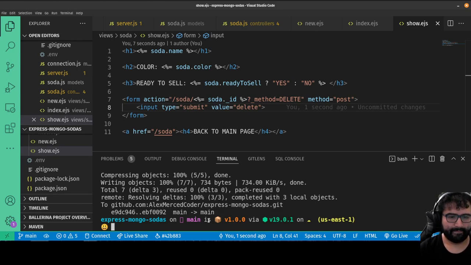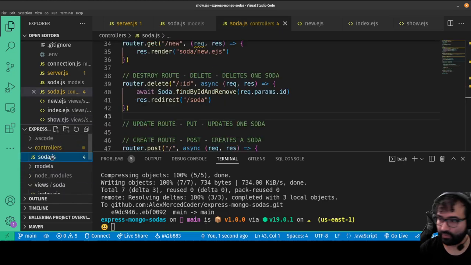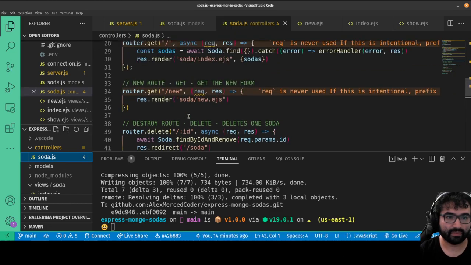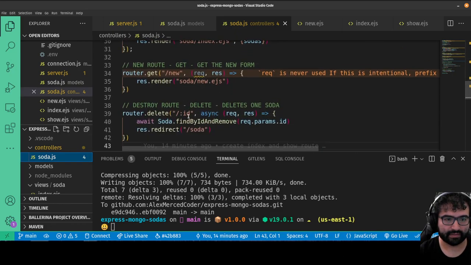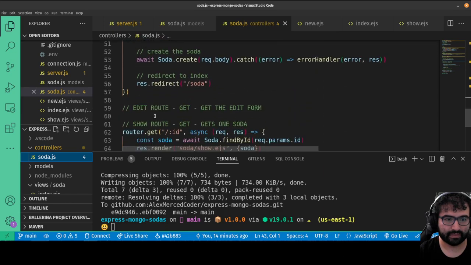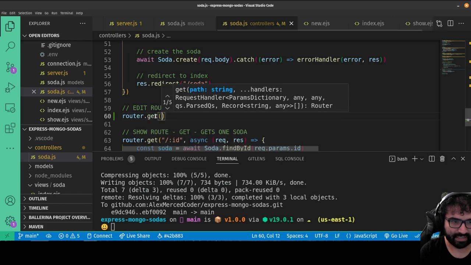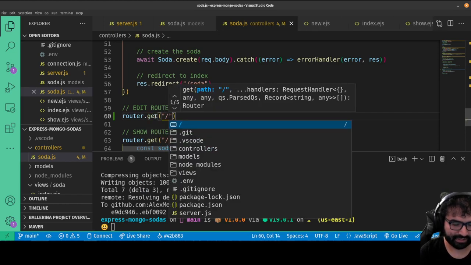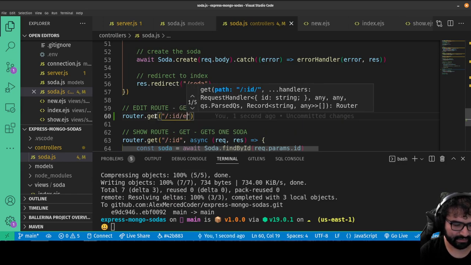Okay, so now let's do update and edit. So back to the controller. And then there's going to be edit. That's the one that renders the page. So it'll be router.get, which is going to be /id/edit.